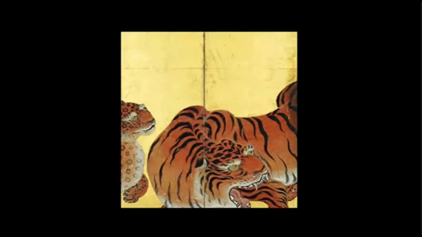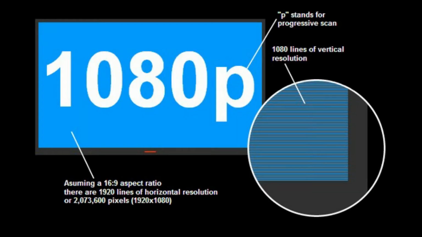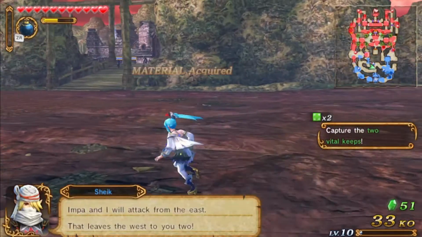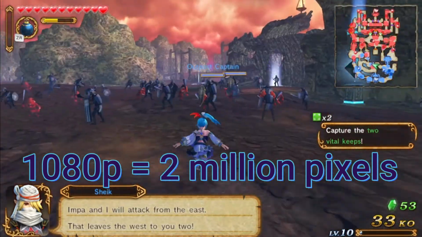The image depends on the color of each individual square. If you know how to color each square, then you can create any image you want. Each square in this picture is called a pixel. It is most probable that you are watching this video on a 1080p display. That means that your screen has 1080 pixels from top to bottom and 1920 pixels from left to right. So the total number of pixels in a 1080p display is the multiplication product of 1080 and 1920, which is 2,073,600. It is approximately equal to 2 million. That means a 1080p display has a little more than 2 million pixels.